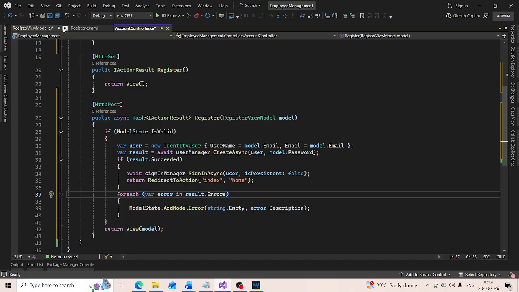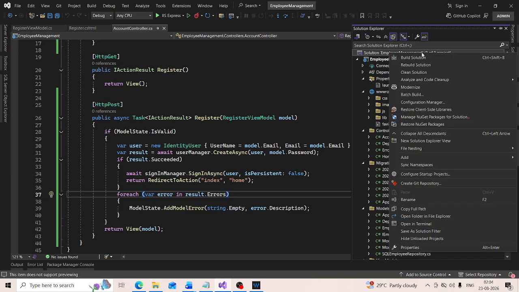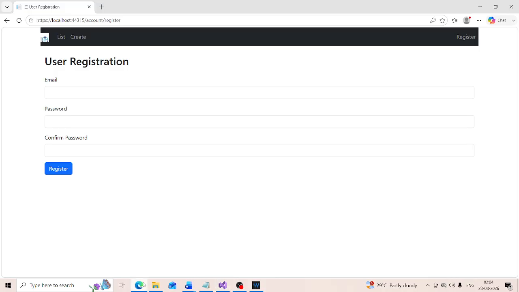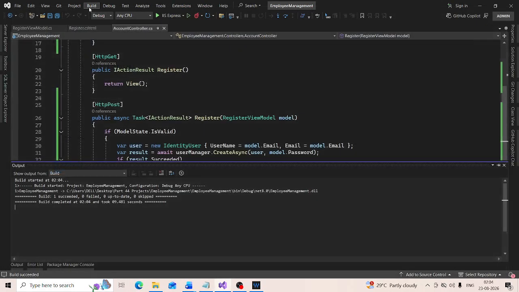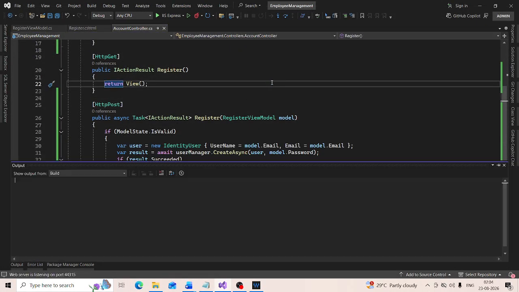Save everything, and build the solution once again. Build started. We need to close this. Build succeeded. And now run the project.